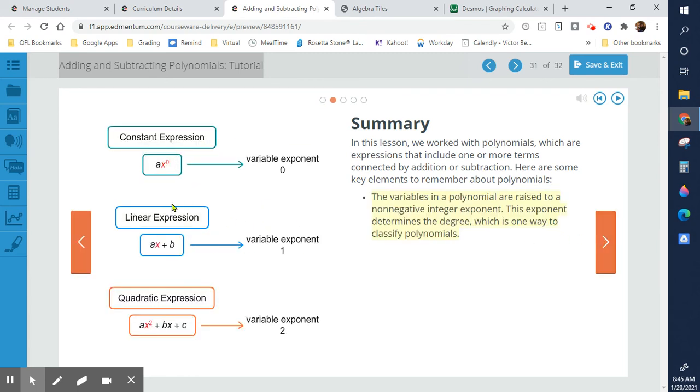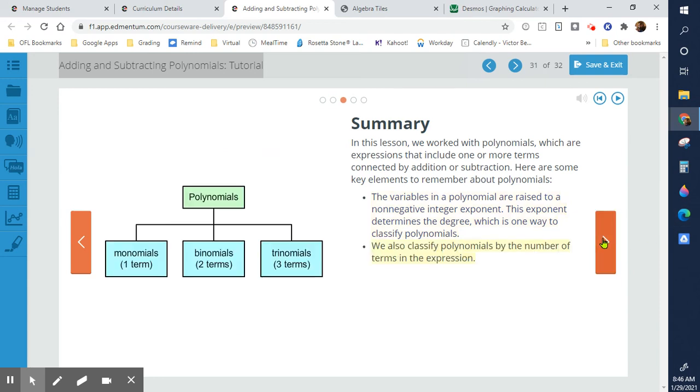Then there's a constant term, which they say has a variable exponent of 0. It's an exponent of 0. I don't know why they call it a variable exponent. That's going to confuse you. And then a linear has an exponent of 1, and this one is a variable, an exponent of 2. They have me saying it now because it's right there. That's terrible. It's not a variable because we know it's right there. It can change, but then we're talking about a different function. We're not talking about that function. Anyways, sorry. I get mad at Edmentum sometimes.